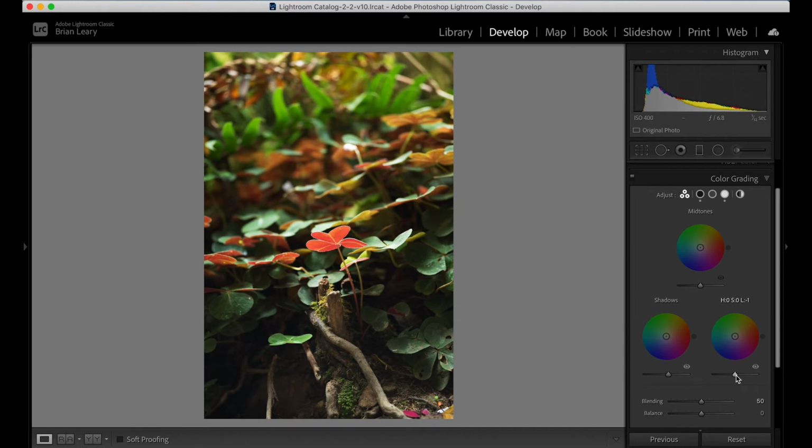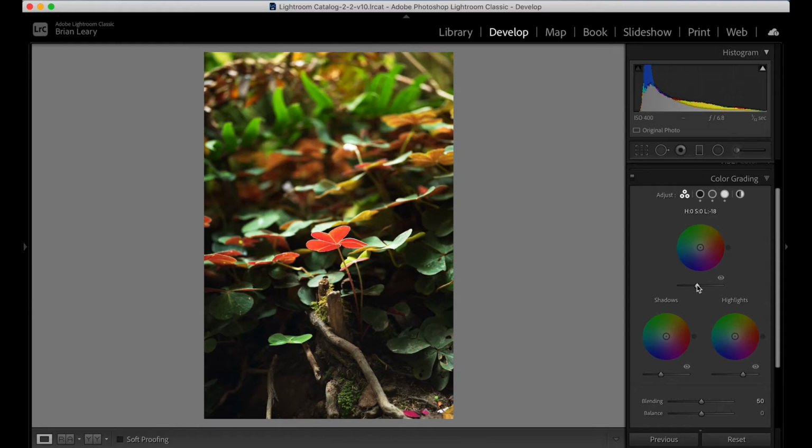Now if I go down and get these shadows a little richer, I can maybe bring in the highlights a little bit more. I can maybe bring those midtones to an area where it kind of complements them. I can do quite a bit of work just in this one panel. Where it really shines though is in adding tone to certain regions. Let me show you what I mean.